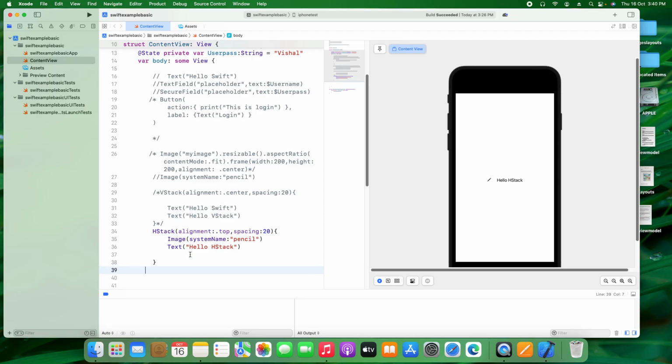And after that we work with the ZStack, that means the kind of frame layout that is overlapping, or if you want to show it with backgrounds, that I will discuss with you. And once this is done, I will show you one login form, and we'll program it accordingly. Let's see.